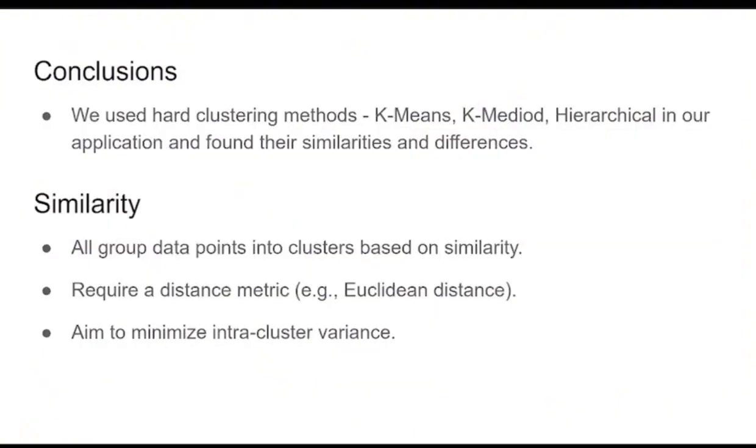And now we draw into the conclusion. In conclusion, k-means is effective and widely used. This algorithm calculates cluster centers at the mean of the assigned points. However, it assumes spherical clusters and it is sensitive to outliers, which can distort the results.